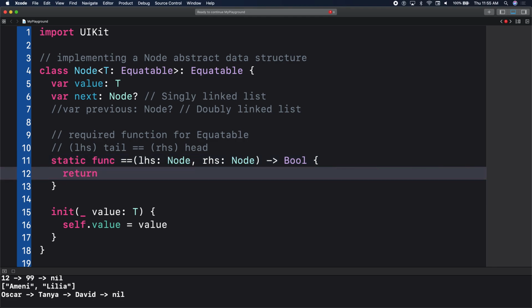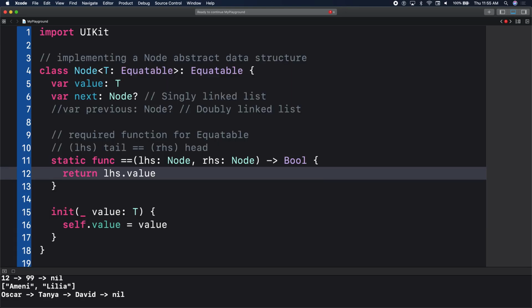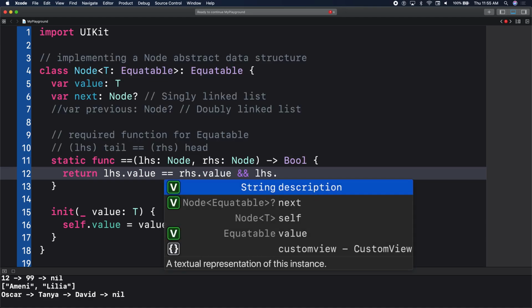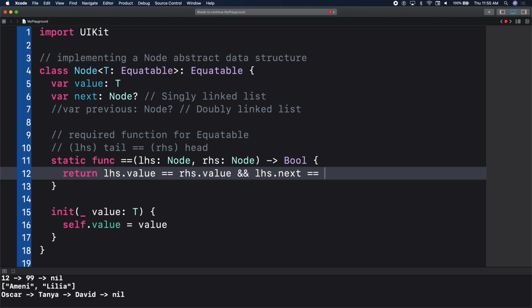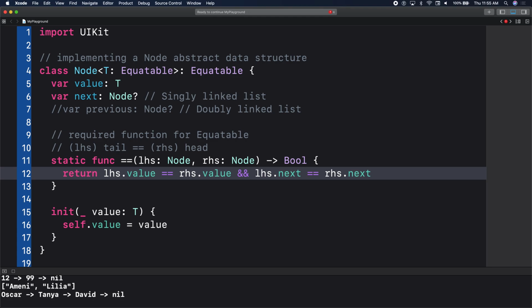So what do I want to return? I want to say if the left-hand side dot value equal to the right-hand side dot value, and the left-hand side dot next equal to the right-hand side dot next, then the thing is equal, right?